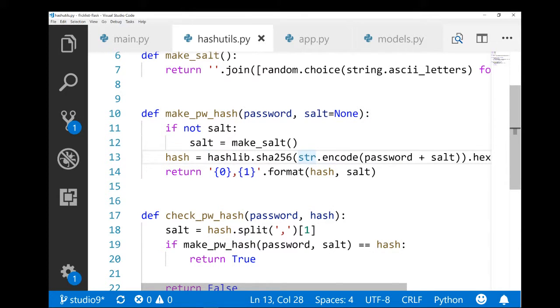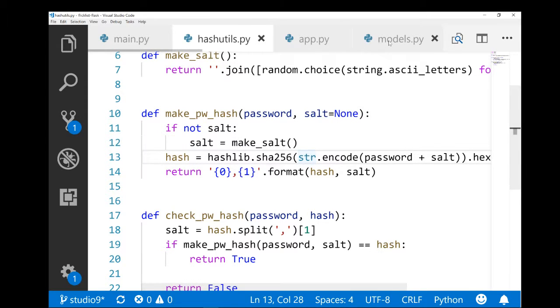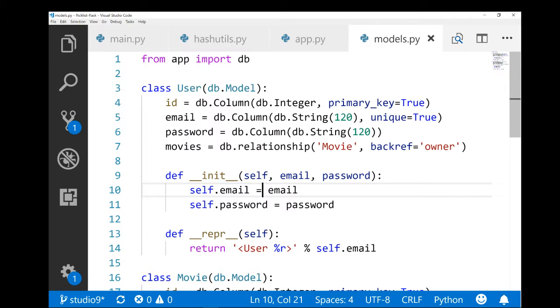And so where in the code do I need to make some changes for creating users now with a hashed password instead of the actual password? Where in the code is that going to affect? Which pieces? The user object. That's where I was storing the password before, right? It was in the user object. And that'll still be true, but I don't want to store the actual password anymore. I want to store the hash now. And so we can update our code to reflect that.